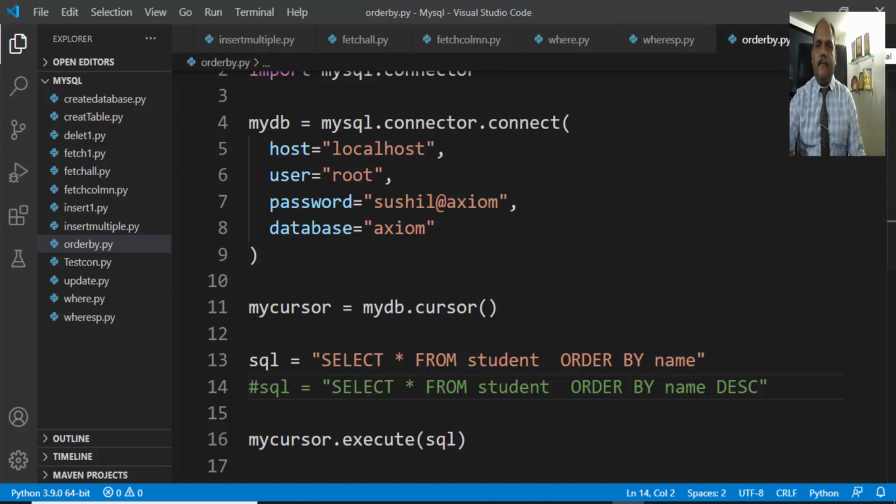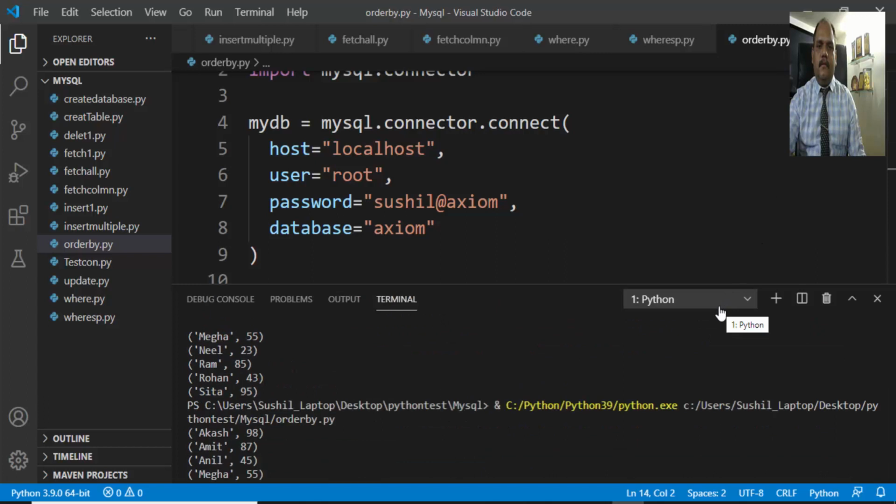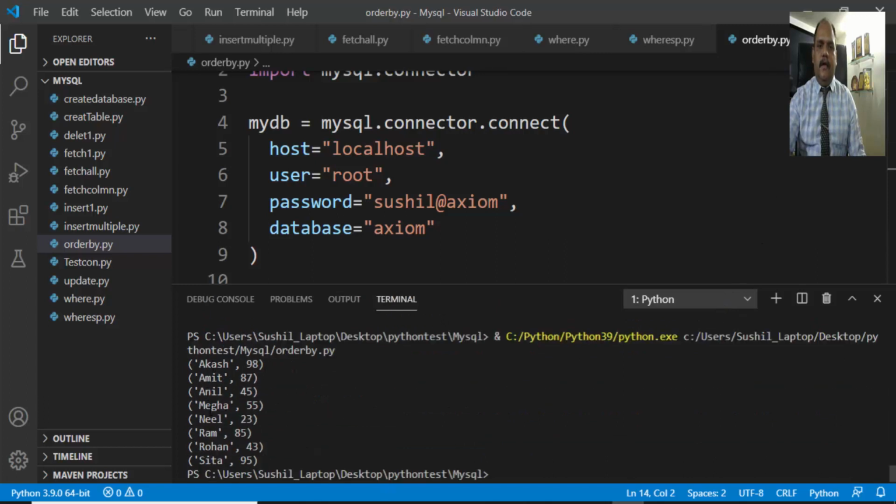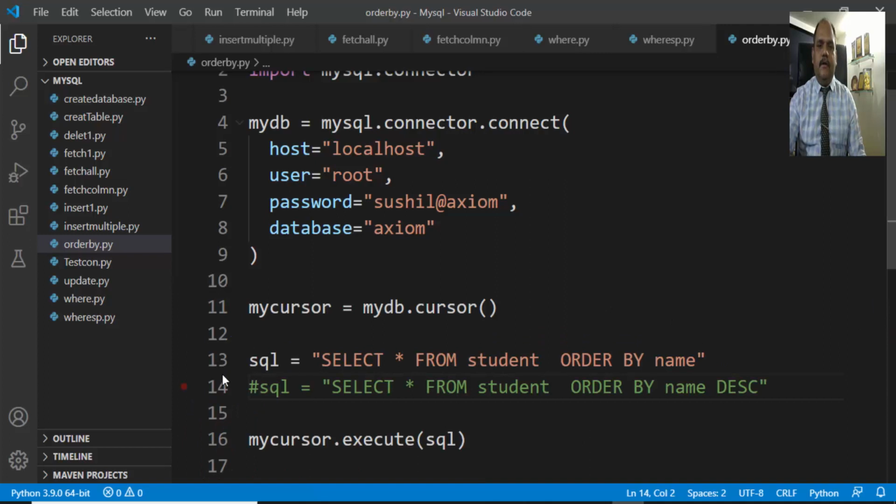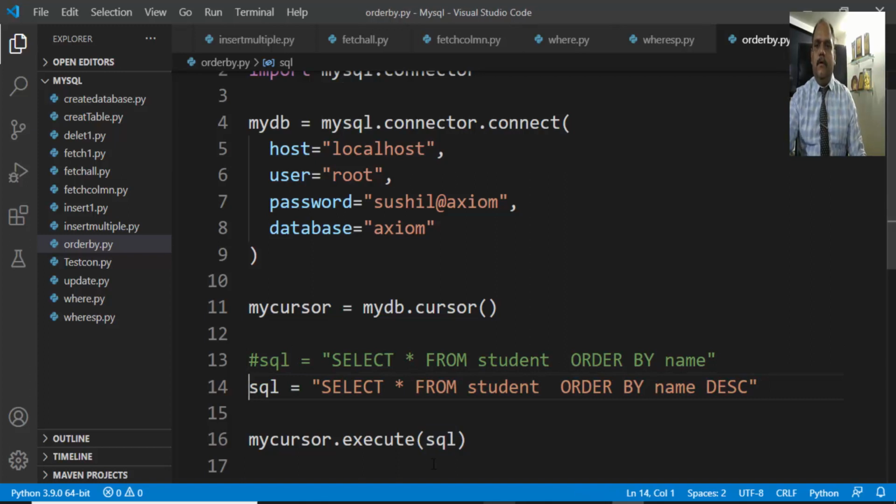Order by name means by default it will list out all the records in ascending order of the name. Let us run this. Here it is, A, M, N, R, and S. So it's ascending order of the name. But if you want to do the same with descending order, you can do that.